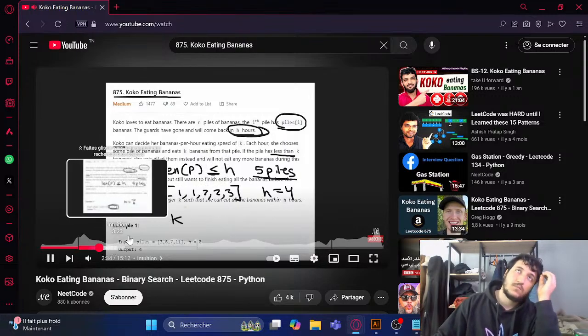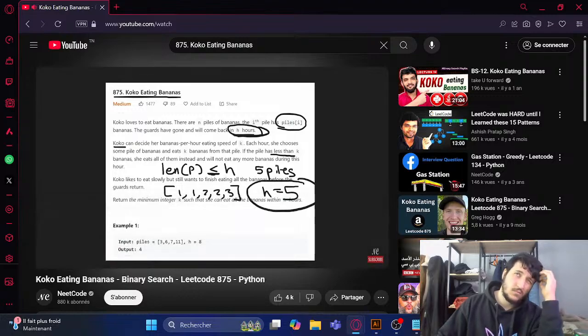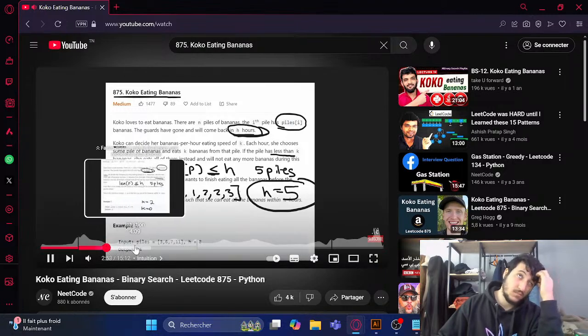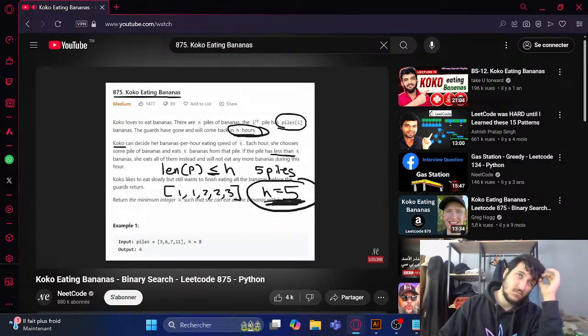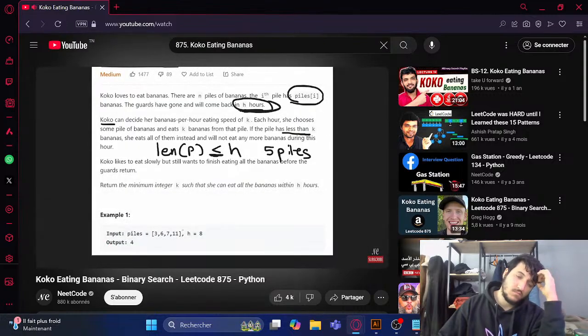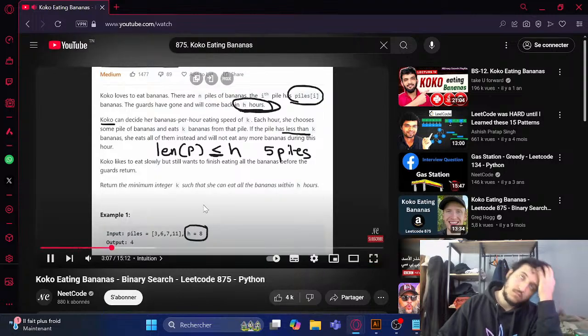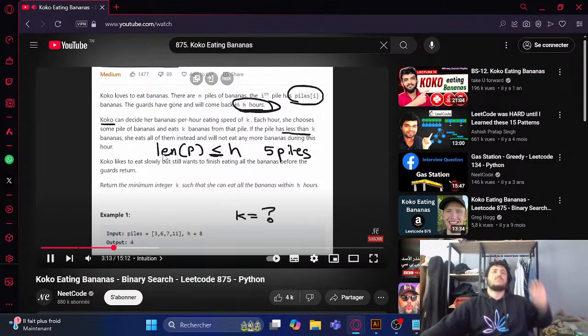In this problem, given this input array, H, the minimum it could possibly be is going to be 5. And I sort of wrote over it, but the last important thing that they tell us in the problem is we want to determine that eating speed K that Coco is going to eat at, but we want to know the minimum integer K, the minimum eating speed of Coco, that she could eat all of the piles in exactly 5 hours, or exactly whatever that number of hours happens to be. So let's take a look at this example. They give us an input array of 4 piles, and they give us 8 hours to eat all 4 of those piles. What's the minimum K, the minimum eating speed that Coco could use to eat all?